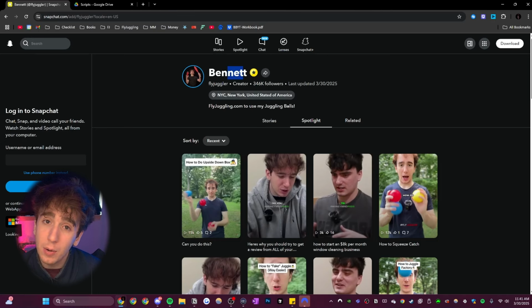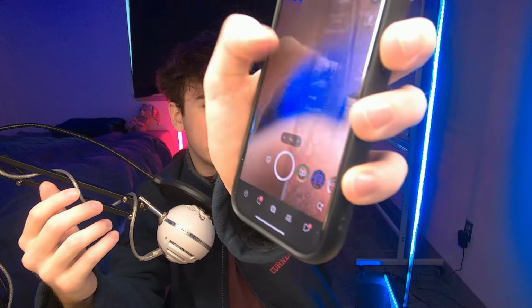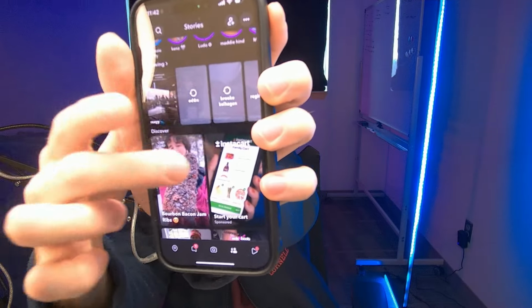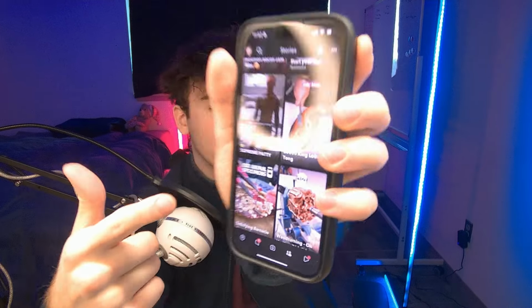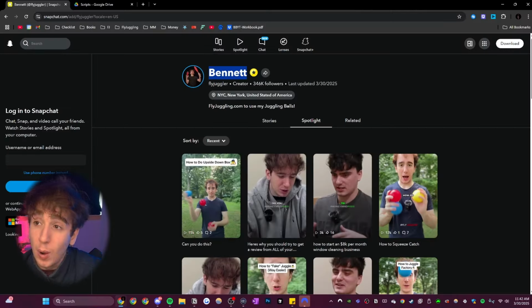Well, because now it's the only way that you can actually monetize on Snapchat. So if you don't have a Snapstar, you can't make money from Spotlights or from Stories. Additionally, I haven't confirmed this, but I've also heard that a Snapstar pushes you out on the story algorithm way more. So for example, when you go to Snapchat and you go to this tab right here, all of these people are pushed out more when you actually have a Snapchat star. And if you have a Snapstar, you'll get pushed out more, which means that you'll also make money because you'll be monetized, and you get more promotion and publicity for whatever you're trying to promote or publicize.